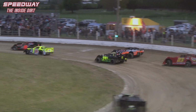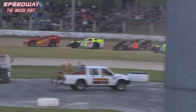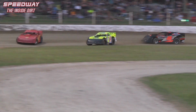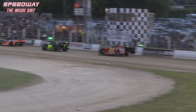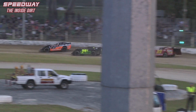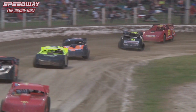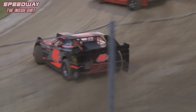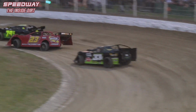So the former New Zealand champion Steve Flynn's made a fantastic charge through the field. Early stages of this race, Matt Smith is slotted into third place there. Here comes the 2NZ of Grant Flynn. As Joe Ingram's also using the high line, the 27 Stealth Machine, making his way through, trying to get on to the back of the 2NZ, but meanwhile at the front, the 5, Steve Flynn round the outside, makes it look way too easy against Graham Strong.